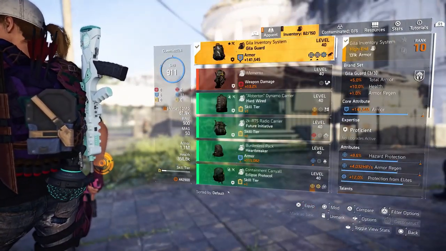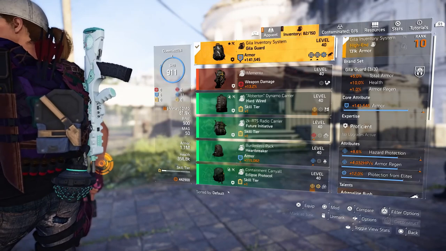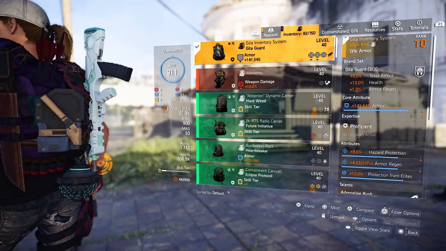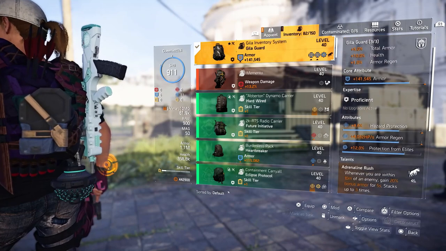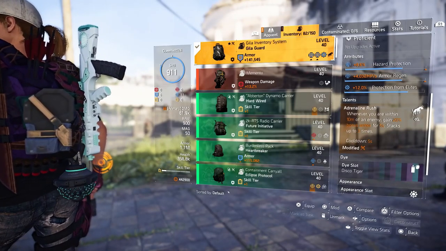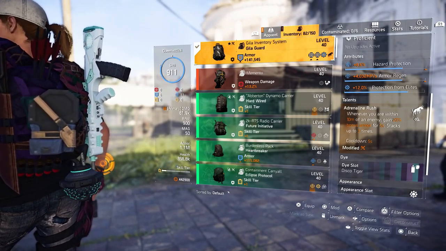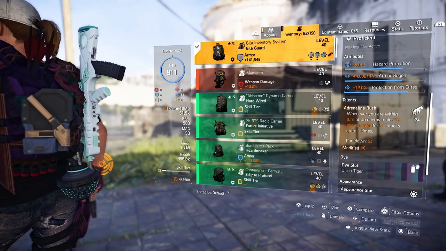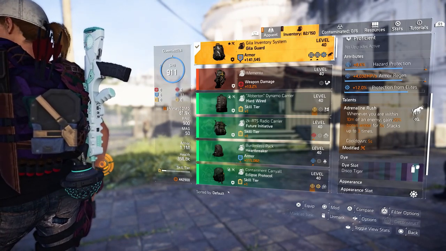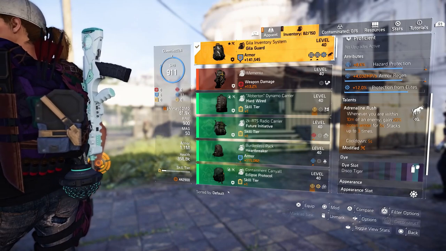Backpack. It's Gila. Use three Gila brand sets, so I get plus 5% total armor, 10% health, and a 1% armor regen. Hazard protections rolled on there with armor regen and protection from elites. I am using Adrenaline Rush on the backpack talent. Whenever you are within 10 meters of an enemy, you gain 20% bonus armor for 5 seconds. Stacks up to 3 times and it's got a cooldown of 5 seconds.